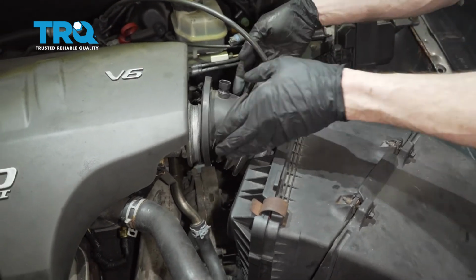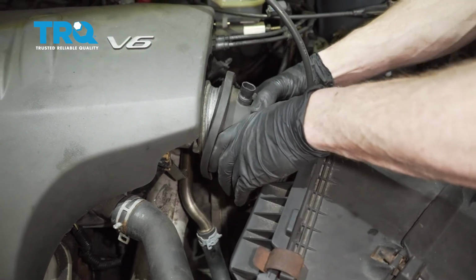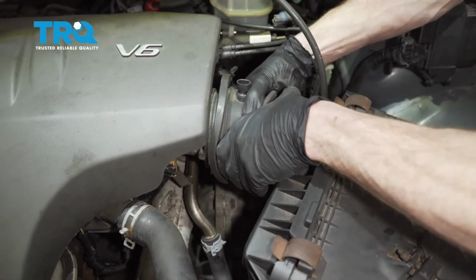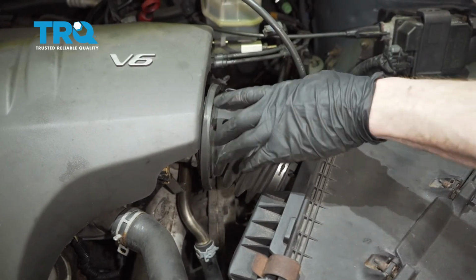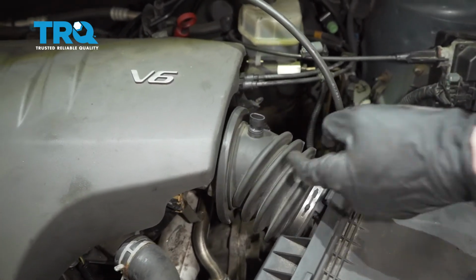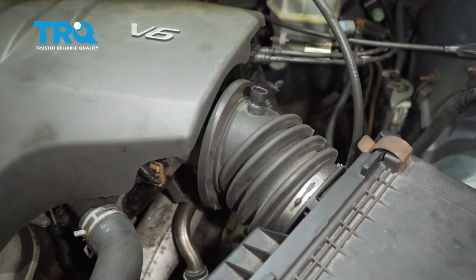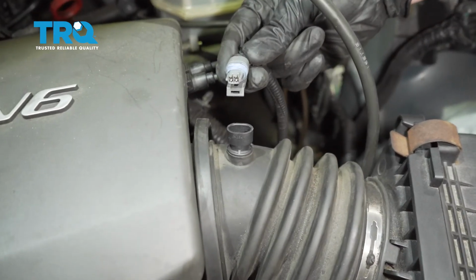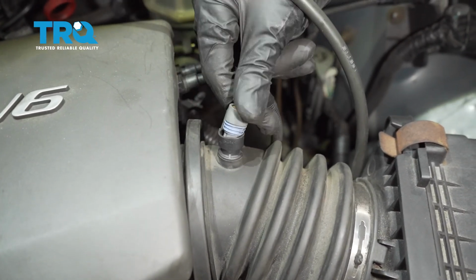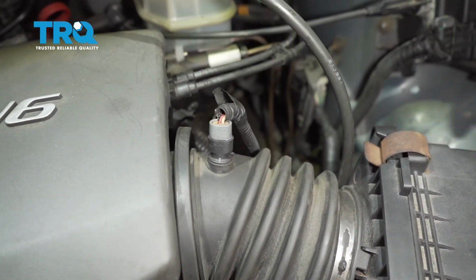Now we're going to make our way up here. We want to slide this all the way up against the throttle body. Put it in position, just work it around. Before you go any further, you need to double check all the way around to make sure it's completely seated up against that throttle body. You don't want any dirty air making its way into the engine. Now let's reconnect our air temp sensor. Make sure it's secure.